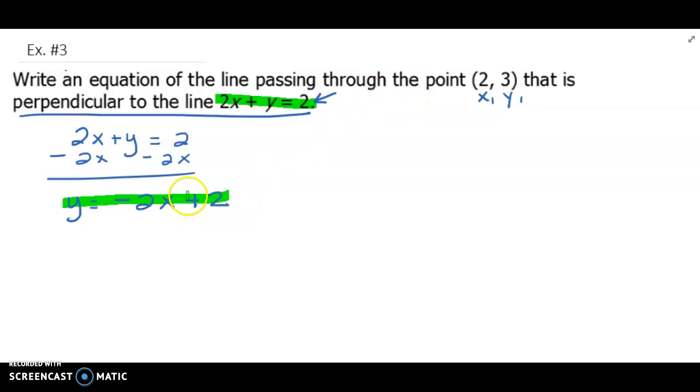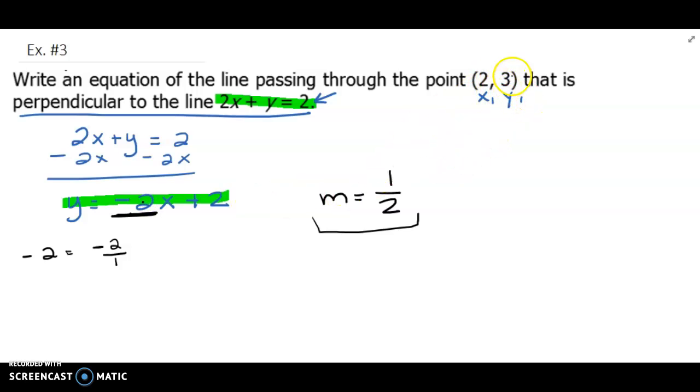Now that I have it in this form, I can determine what I need the slope of the other line to be. So I want it perpendicular to this line. So here's the slope. I want it to be the opposite reciprocal of negative 2. The slope of this new line is going to be the opposite reciprocal of negative 2. You can think of negative 2 as negative 2 over 1, if you'd like. So the opposite: the negative would become a positive. And the reciprocal: I would flip the 2 and the 1. So the slope is going to be 1/2. That would be perpendicular to this one. And here's my x1 and y1.